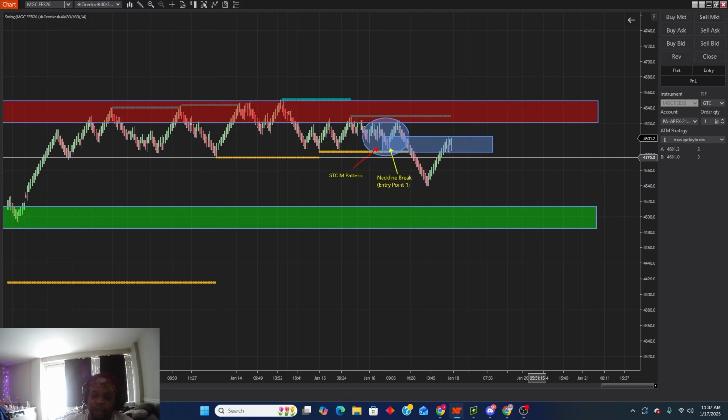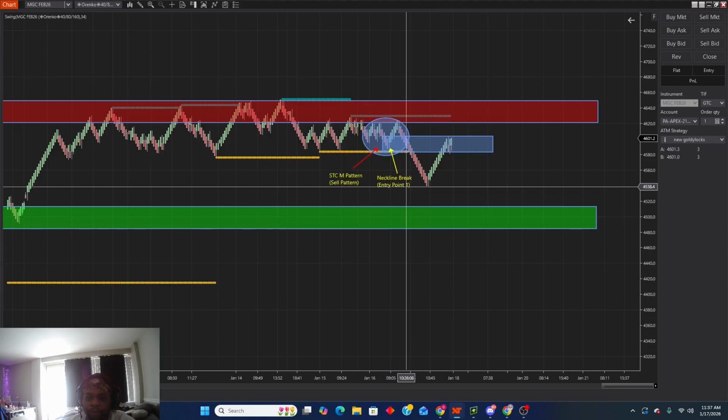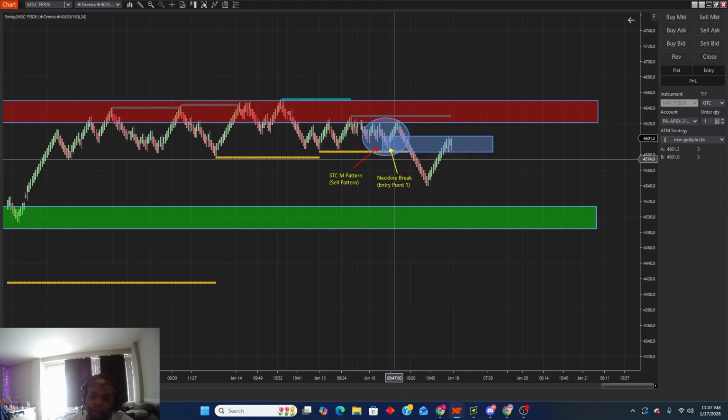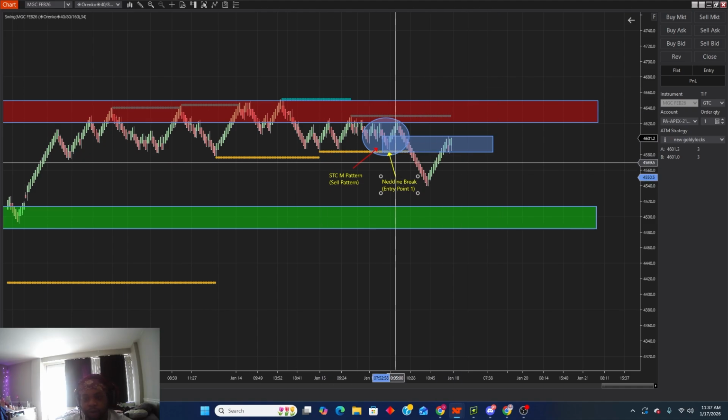We have our STC M pattern. We're going to keep adding stuff until it looks perfect to me. Right? Entry, neckline break. Right? Cool.